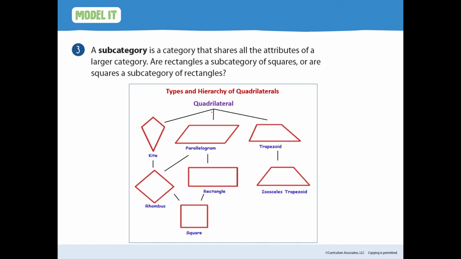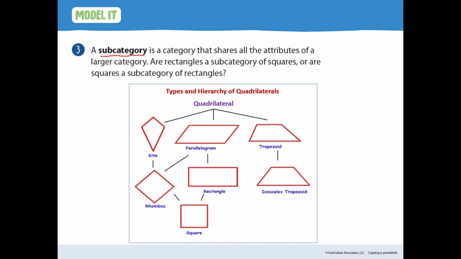And for this lesson, we're going to be following the parallelogram. Parallelograms are any quadrilateral that have 2 pairs of parallel sides. So these 2 sides are parallel and the top and bottom are parallel. Now, one kind of parallelogram, and we're using the word subcategory here, one subcategory is a rectangle.